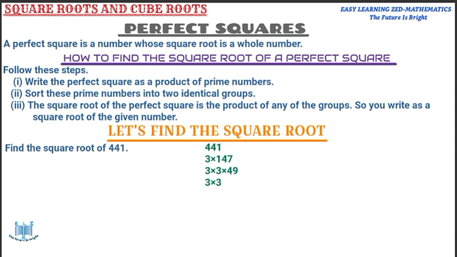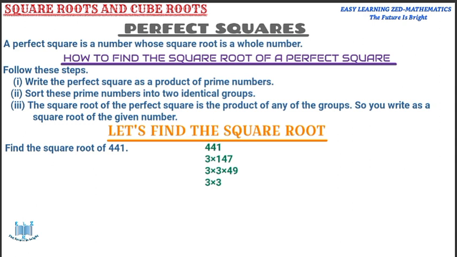Okay, we look at 5. I'm looking at prime numbers. If you don't know prime numbers, the list of prime numbers, you can check on our video where we looked at composite numbers and prime numbers. Then you will be able to tell the prime numbers. So 5 is our next prime number. 5 can go into 49, but it will leave a remainder of 4, so we can't use 5.